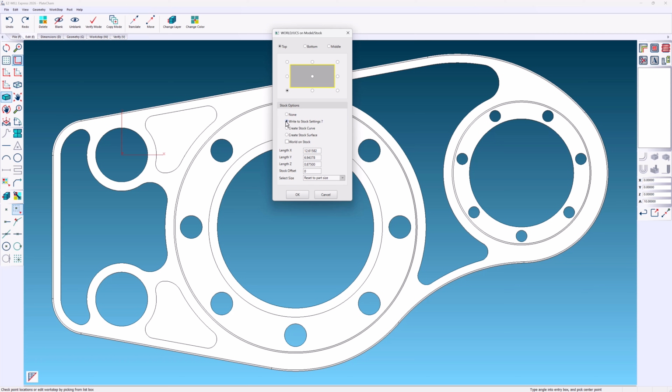Right to stock settings. The sole purpose is to use the values here for simulation purposes only and not for generating machining paths. Create stock curve is an old method, but I'll show you how to apply a curve in just a second. Create stock surface is the most frequently used with solid models. This is a true representation of the stock in your machine. World on stock is used when tools are touched off on rough material versus setting the machine datum in reference to the finished product. You can add stock for individual axes or use the stock offset to be uniform.